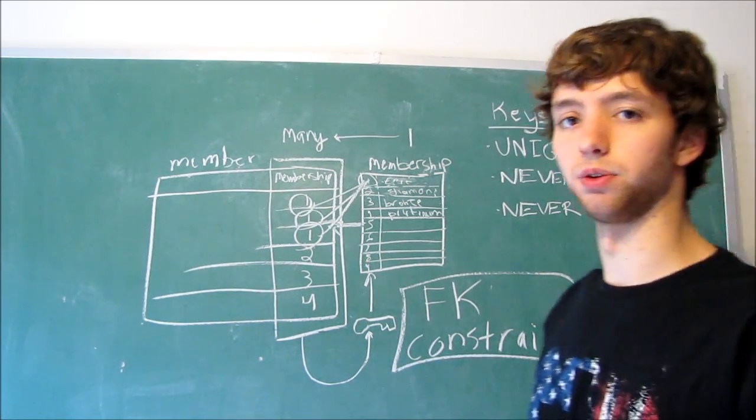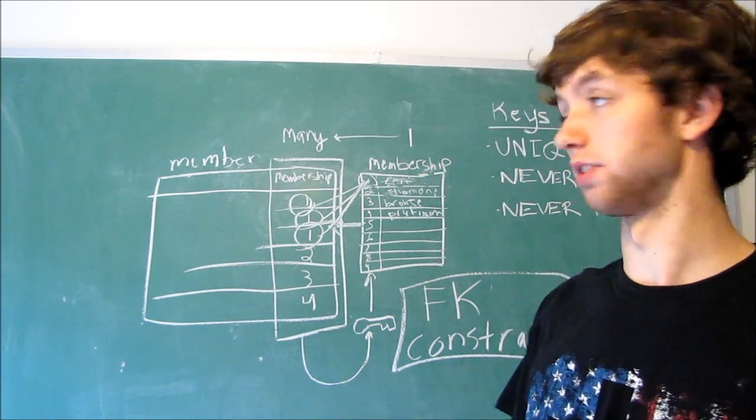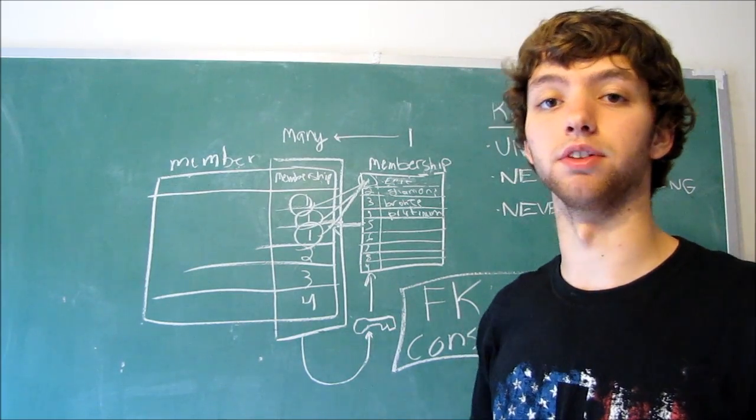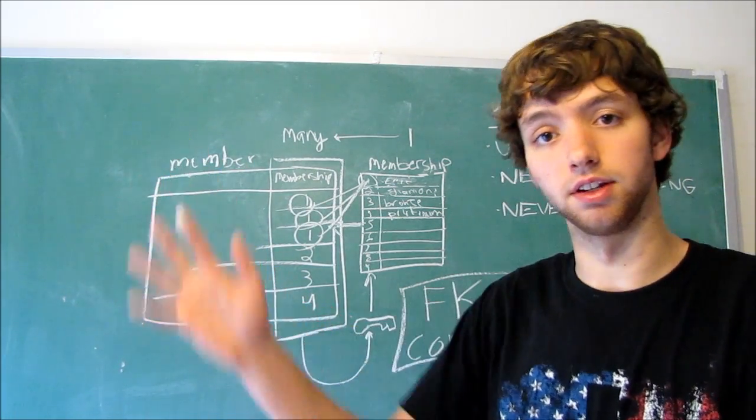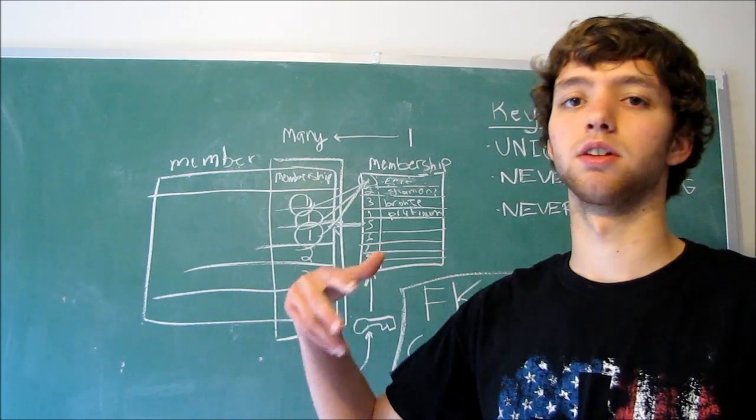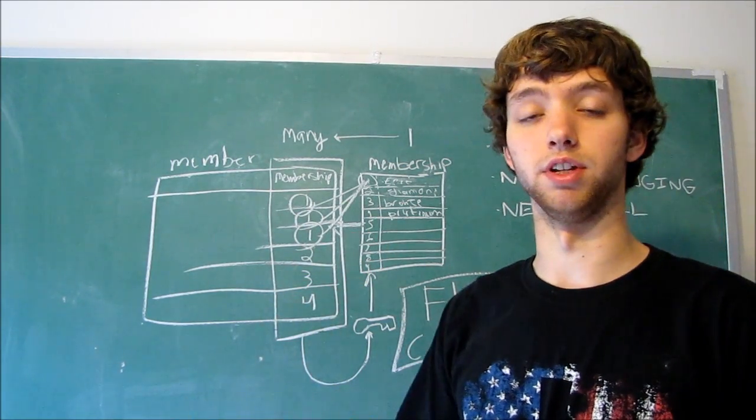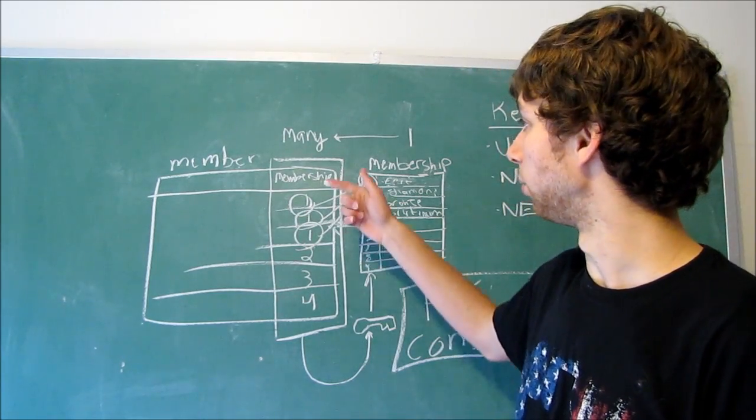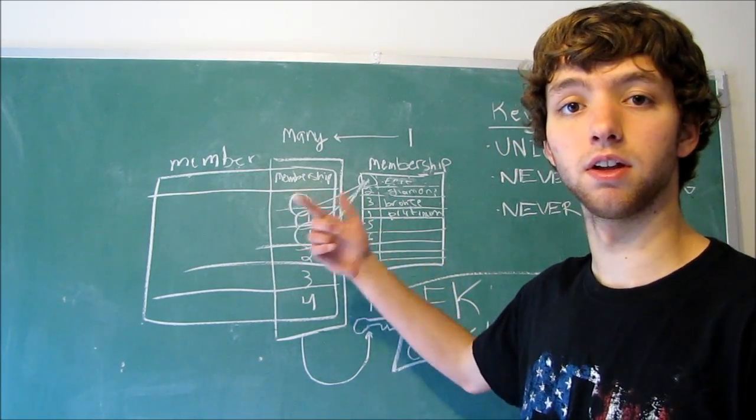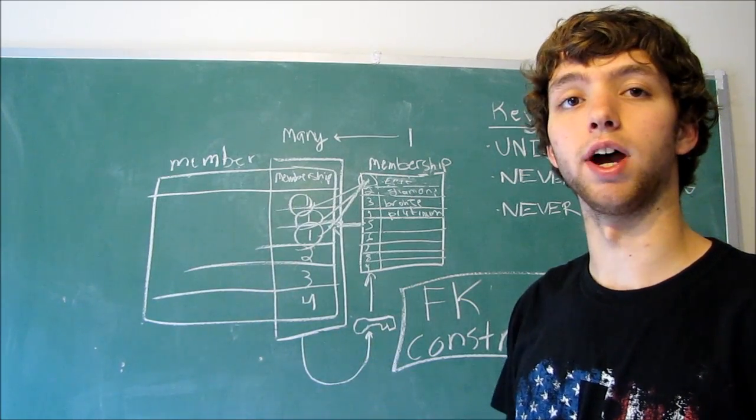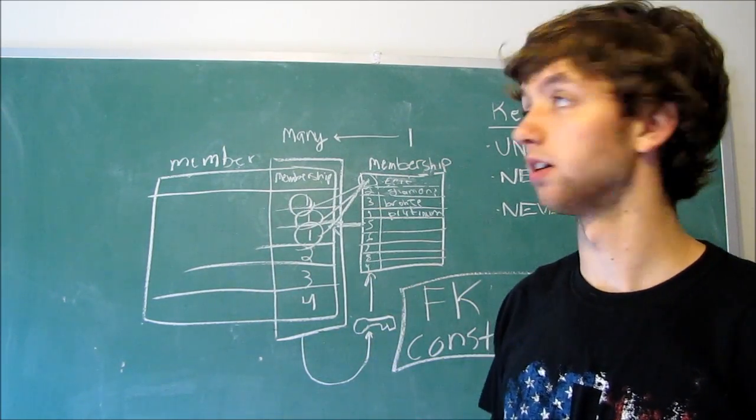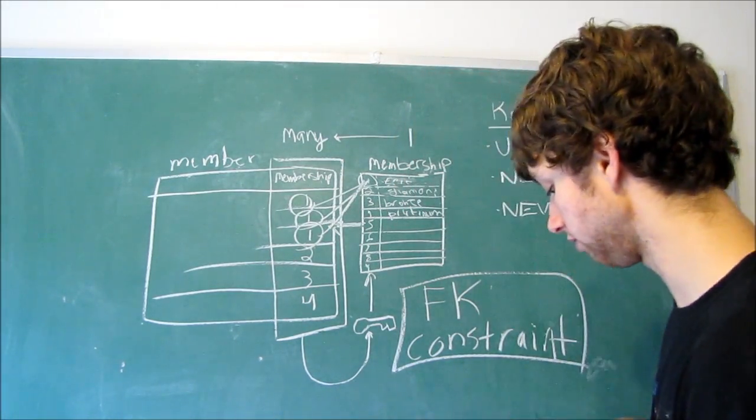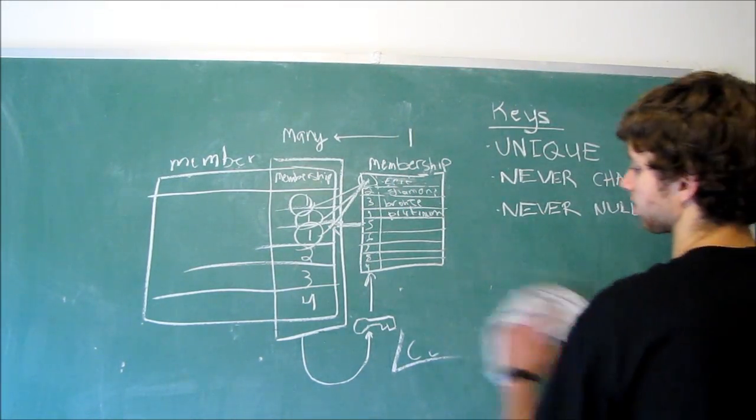So because we're using what's known as a relational database, which is the type of designing we're doing right now, we have relations, tables, and everything is connected across the database. It's not all stored in one individual table. But to protect our integrity of our database, we create connections between keys. That way we don't have to worry about incorrect data. So what do keys do for us? Let's write it out.